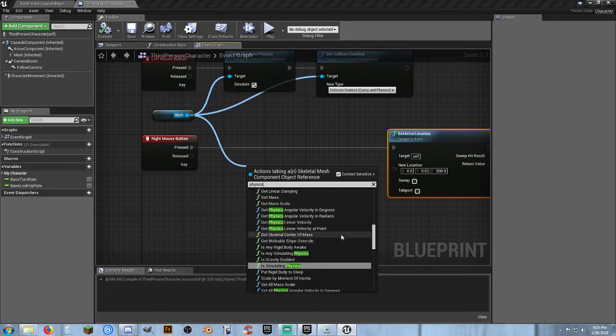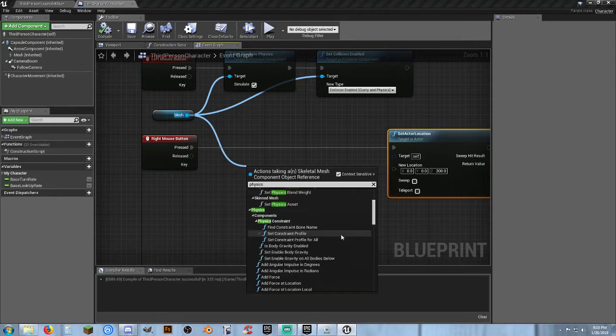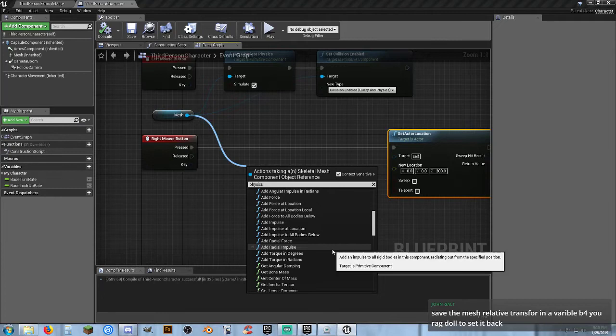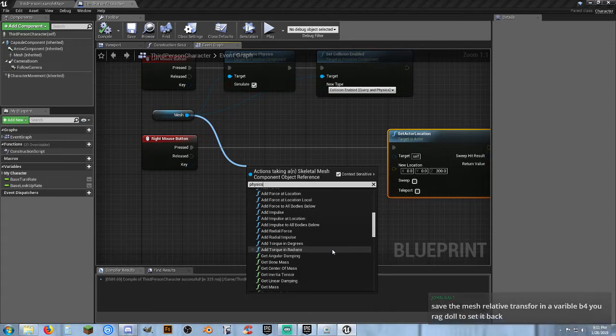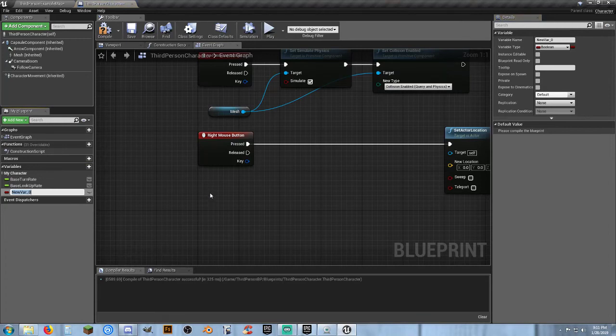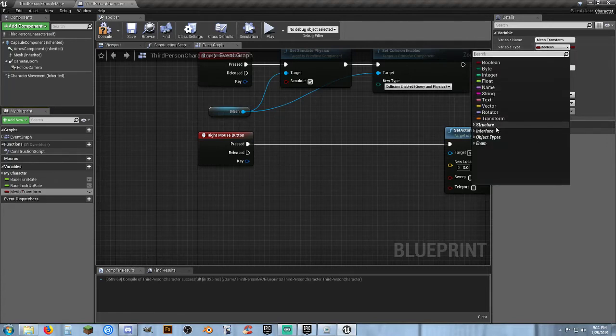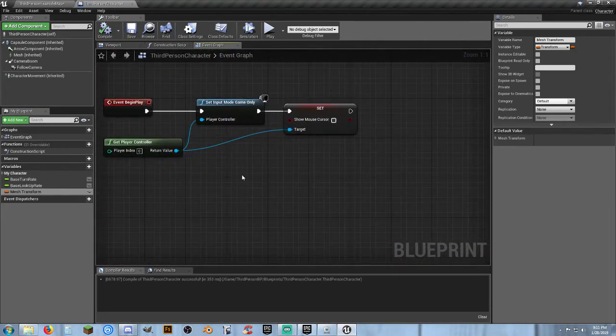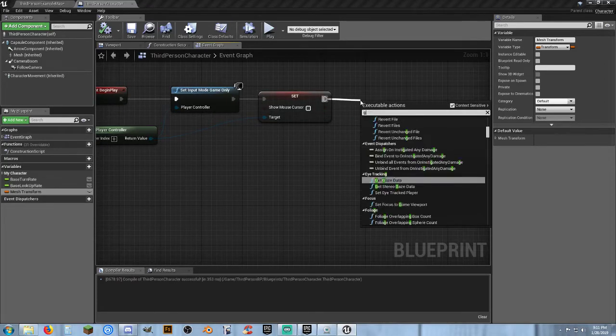I want to try to reset the physics. Add force. So there's a lot of things I need to look into for doing this and undoing this. Yeah, it's probably not a bad idea either. Do that. Make it a transform, compile, save, and let's get actor.